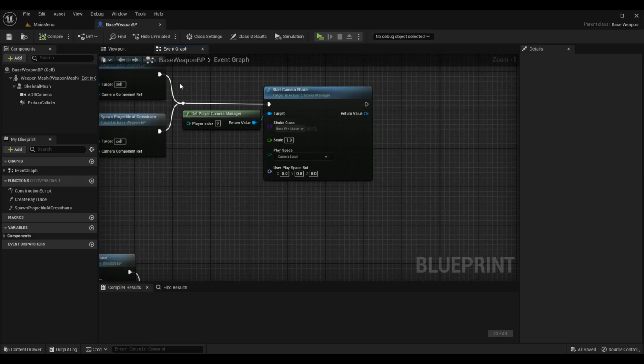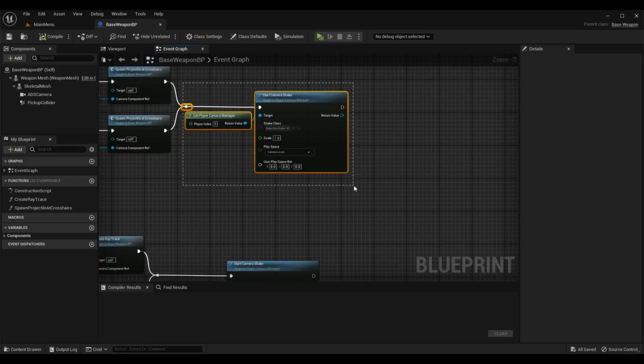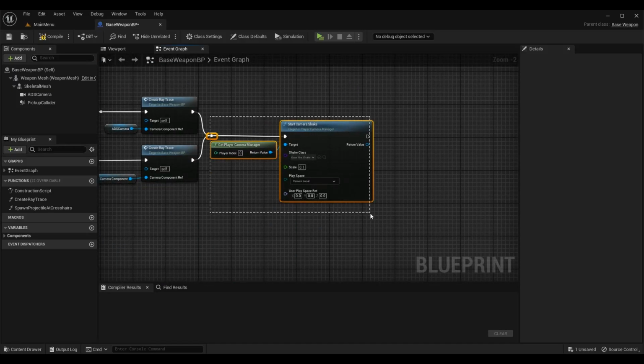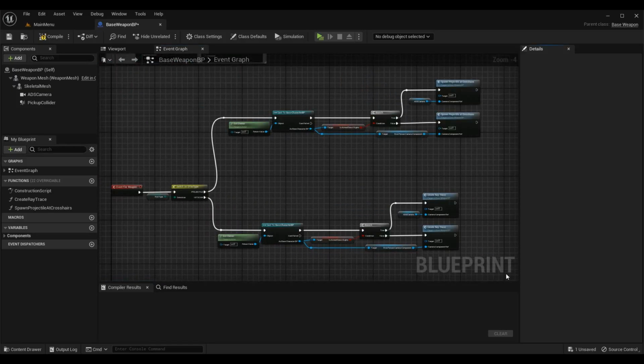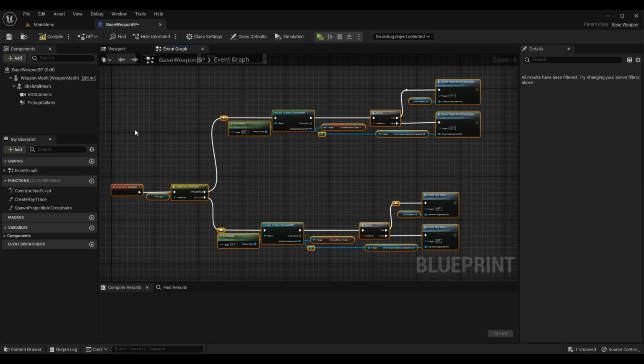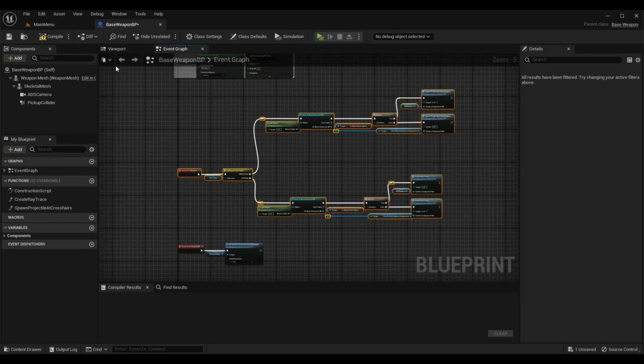You can leave the start camera shake function calls in here if you want to, but I'm going to take them out and move them to code as well. So not only is the shake class itself going to be in code, but where we're starting the camera shake is also going to be in code. So I'm going to get rid of this in both sections where it was. Fire weapon looks like this. It is the same, just without the start camera shake function call. So now this is cleaned up a little bit.